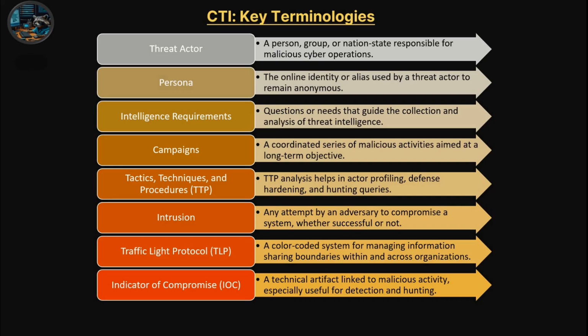Then we have TLP Amber, which is limited disclosure within the recipient's organization only, which may impact operations if shared widely, which clearly says internal use only. Then we have Amber plus strict, which means the information should only be shared with specific partners, custom sharing restriction to a subset of partners by agreement only. Then we have green, which means share with peer organizations in the community, valuable for community defense, peer and trusted partners sharing allowed. White, which means publicly shareable, no risk in disclosure, may publish or post.